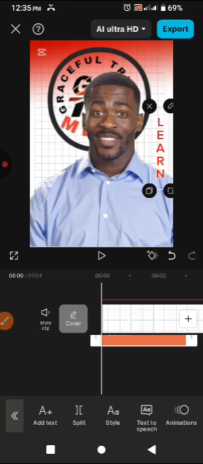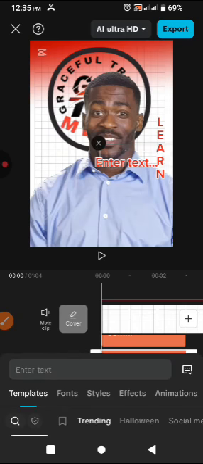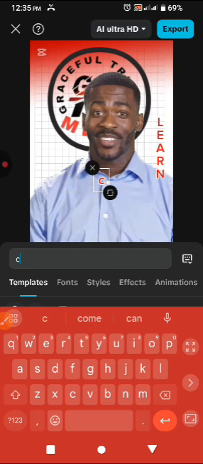C, R, E, but I will no longer type the E because I am using the letter E that is attached to the word learn. So I will give a gap, then A, T.